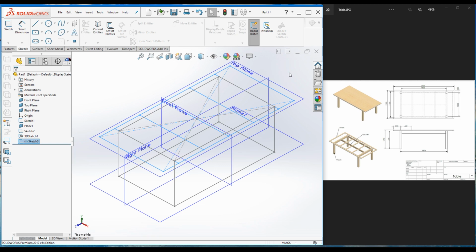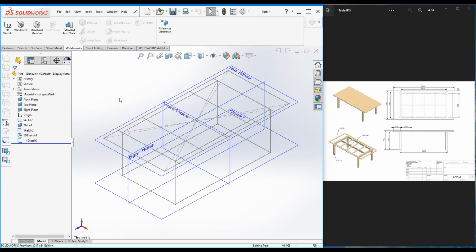Now mainly you have created the 3D and 2D sketch to build this main structure. Now let's add structural members using Weldment command manager and using structural member command. When I click on this structural member, you will notice on this design tree there are 2 features are added. One is cut list, the other one is Weldment feature. Let's see how it is gonna happen.